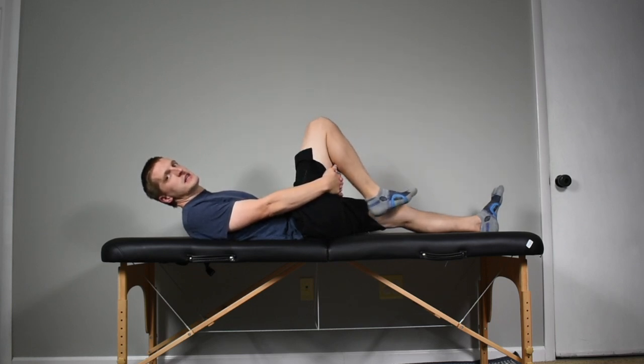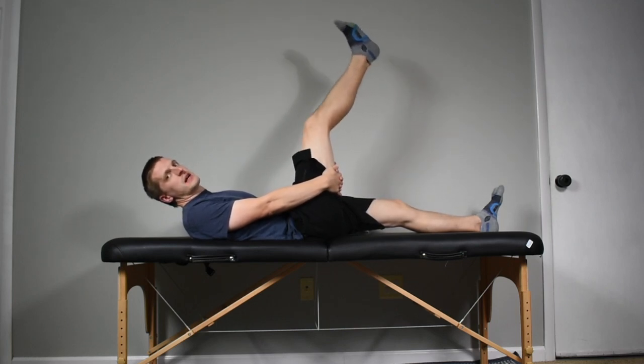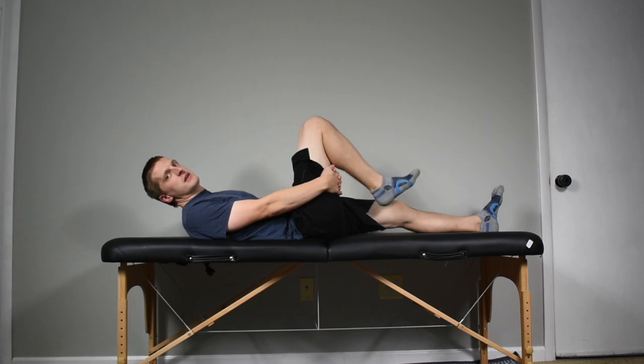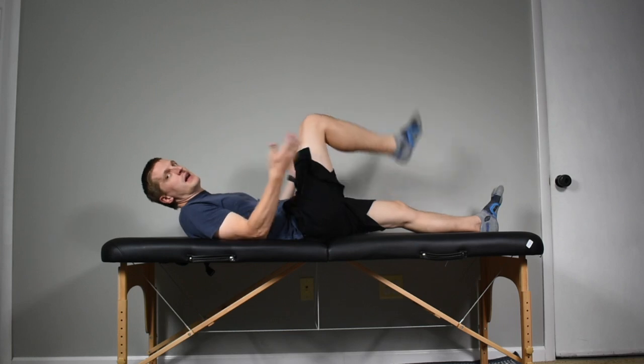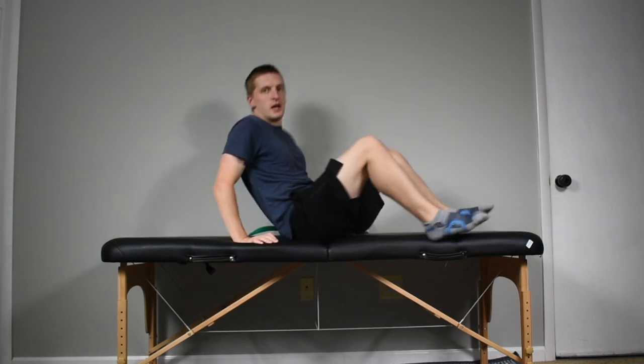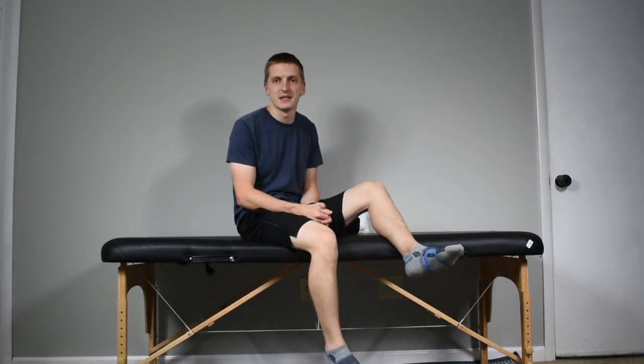And you'll feel that stretch and that pull, especially at the top of the range of motion. So you're working on your flexibility, your nerve mobility, as well as your range of motion at the same time. And I find this is a great exercise to do to loosen up stiff knees and stiff muscles. So I like to do this towards the beginning of my sessions.